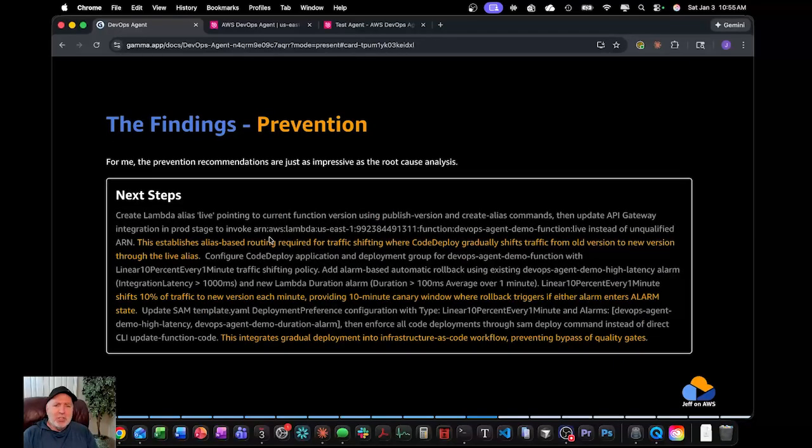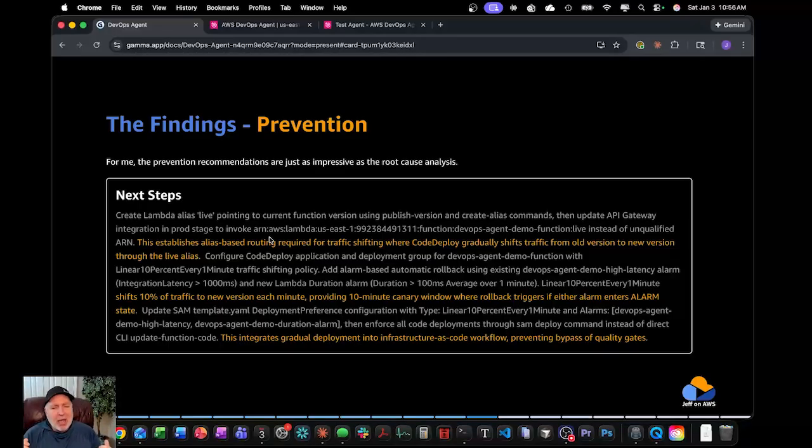And then the prevention, this is what I thought was really interesting. It noticed that, hey, when you deployed your code, you deployed that to all potential users that are accessing the API Gateway and invoking that script. And so what it's recommending, and I highlighted this in orange, is why don't you do a different deploy and shift only 10% of the traffic to the new code.